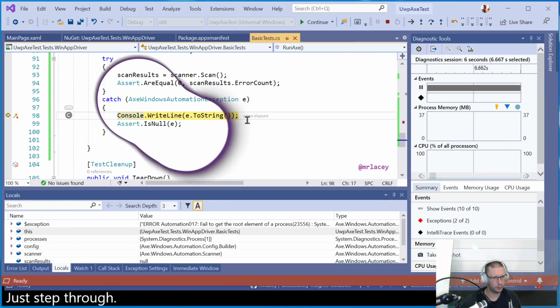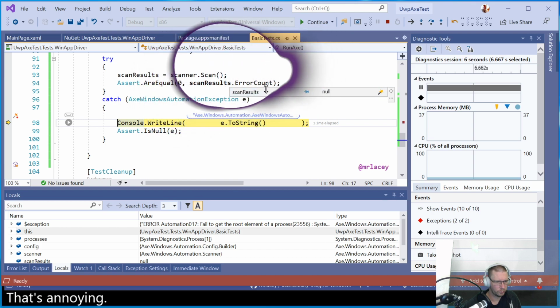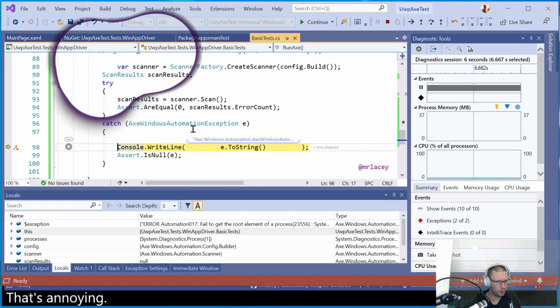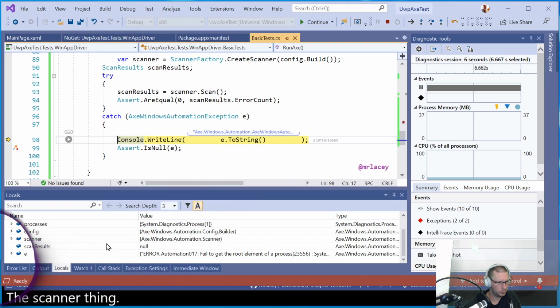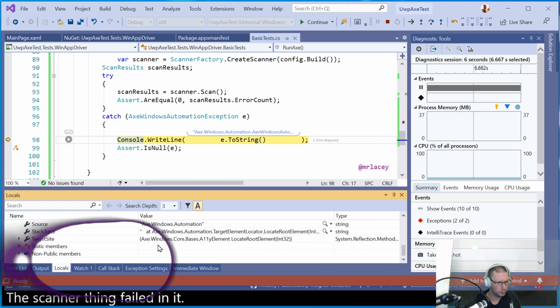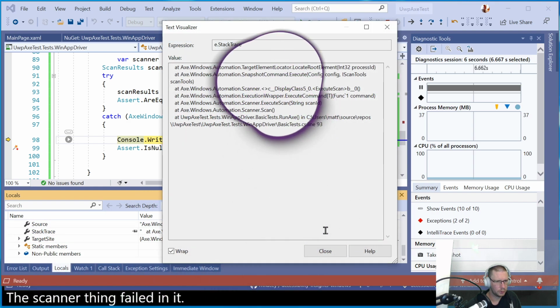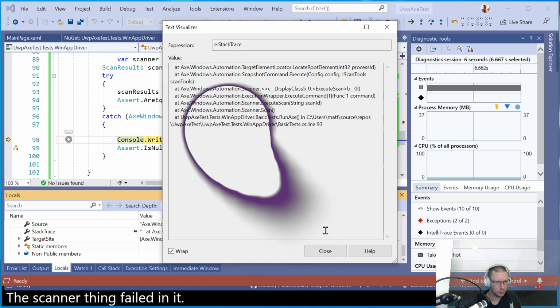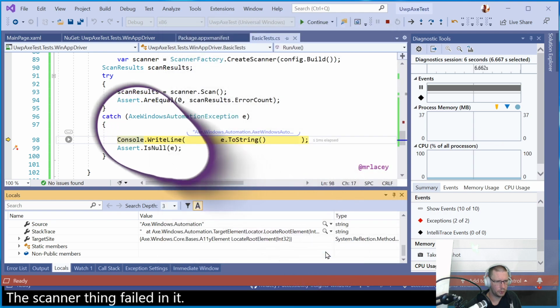Oh, that's annoying. Scan results null. Oh, the scanner thing failed, didn't it? Unable to locate root element.